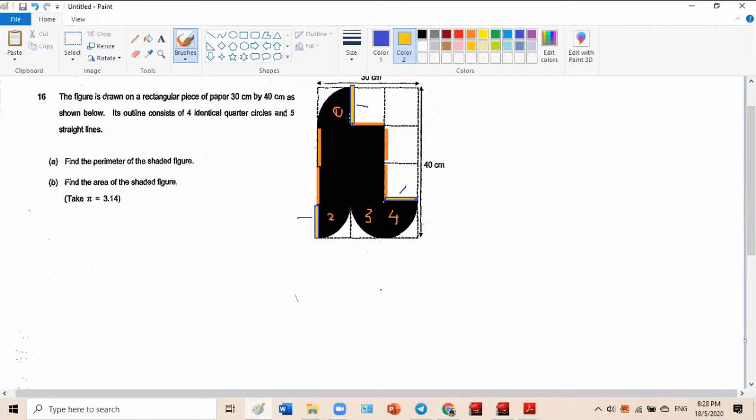Okay. 5 straight lines. So how much is one line? 40 divided by 4 boxes, right? Okay. You write the statement: 40 divided by 4 boxes. Do you understand? Here, 1, 2, 3, 4. So one of them is 10 cm. That means the radius is 10 cm. One of these lines is 10. Do you understand why? Because of 40 divided by 4. Can you all understand why?